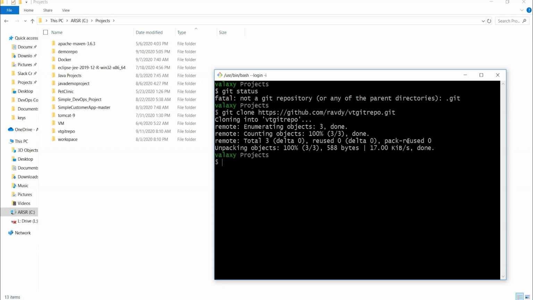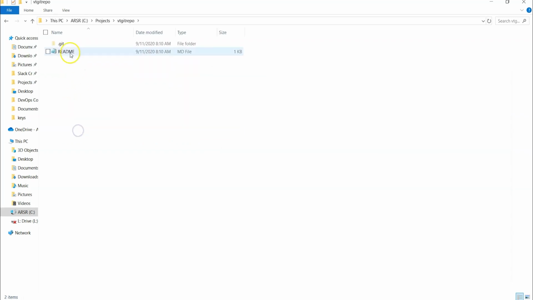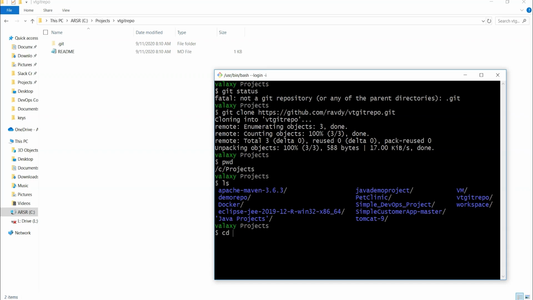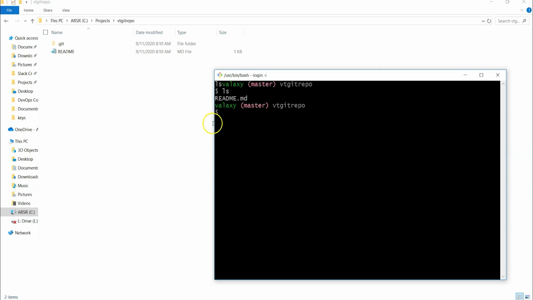My local system, nothing but the developer one system, and you can see the git repo folder has been created over here. And if I click over here, you can see .git, and so it is a repository. And again, if I go back here and run pwd, present working directory, I'm under projects and I should go inside the Galaxy Technologies git repo. Clear the screen. And if I do ls over here, you can see only the readme file is there. And if I open the readme file, it shows the heading Galaxy Technologies git repo. So this is the content we have cloned from our remote repository.